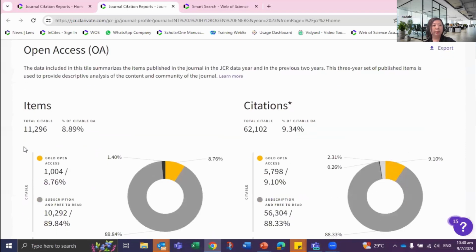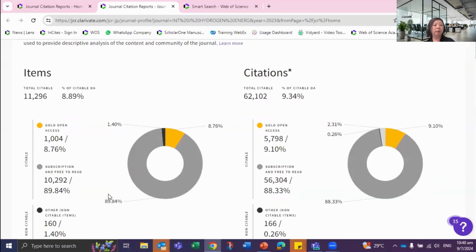We also have open access data for each journal. Some journals are subscription journals, meaning your library would have to subscribe to it in order for you to read it. But a portion of the content could be free for anyone to read, maybe because of society agreements and so on. So it gives you an idea of the makeup of the content. For a library, I think it's quite useful for collection management to have an idea of, I'm paying this much for the subscription, how much of the content is actually free, am I paying too much? Okay.